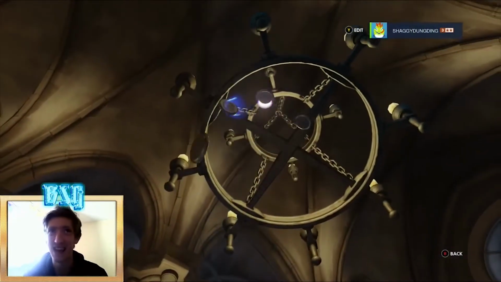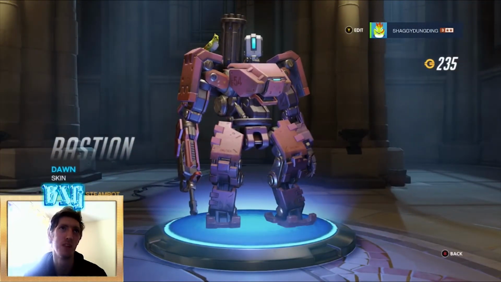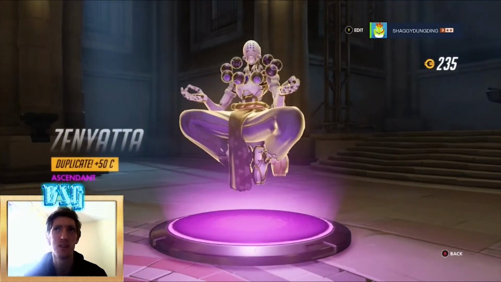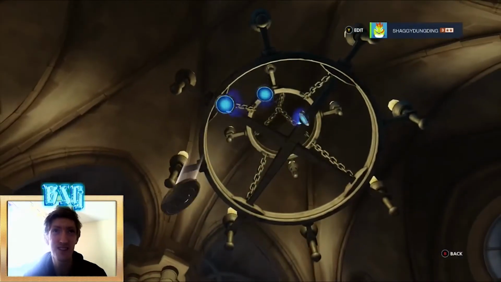Oh, an Orisa epic, guys. We got a Bastion. Clean. I think I already have it. We got a spray, we've got a Zenyatta duplicate, and we got our spray. Next box. Three rares!